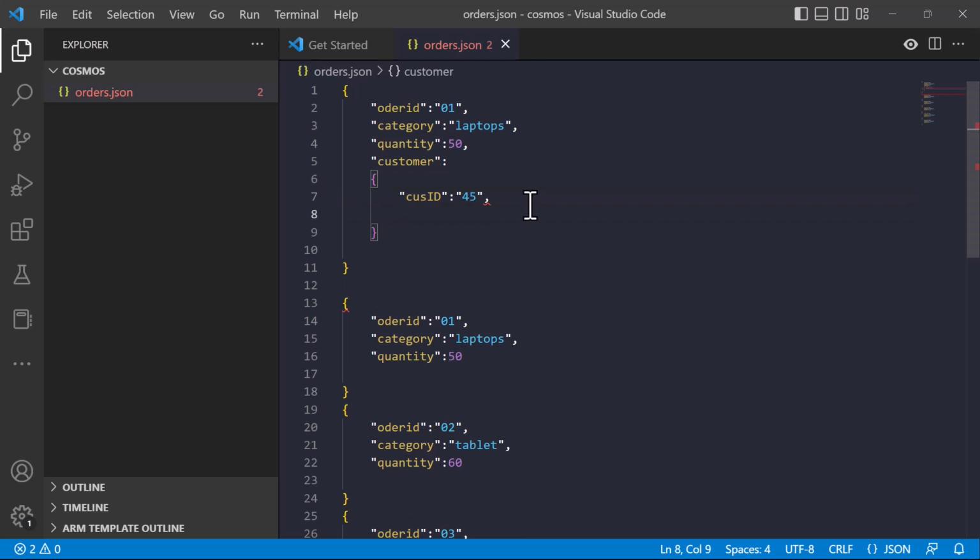And customer name, customer name, let's say some random name. Okay. Now let's see how to query this kind of files. Okay. Let me copy paste and create a couple more files.